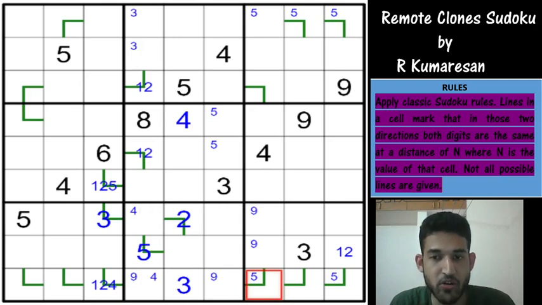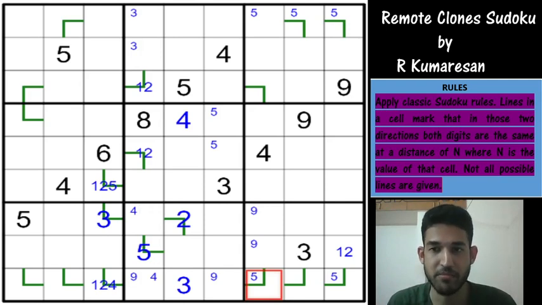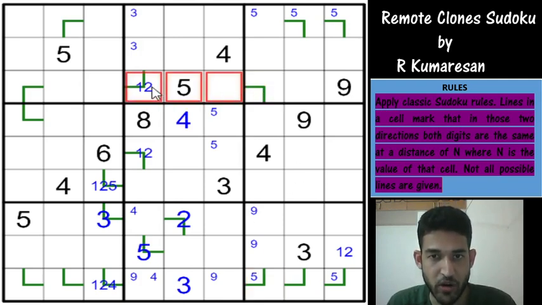So now let us try to look at lines which can take maybe a maximum of 6. Because the rest of the cells we have marked are limited in value, maybe look at this cell. 1, 2, 3, 4, 5, 6. So which means that this cannot be 4 or 5.